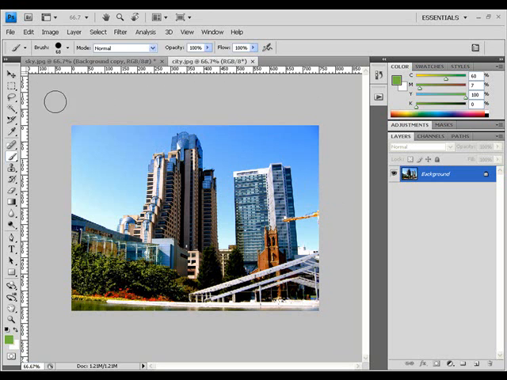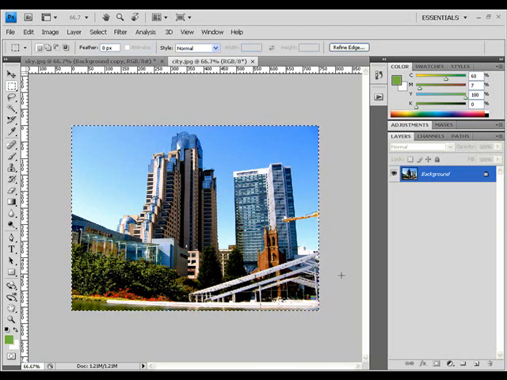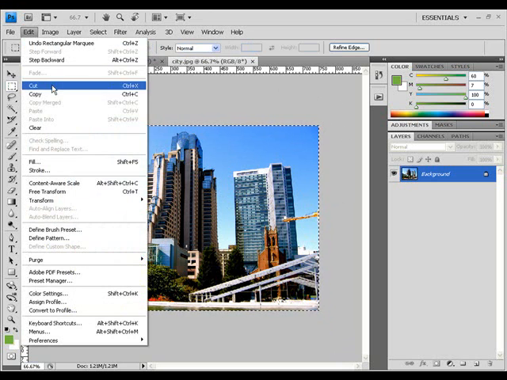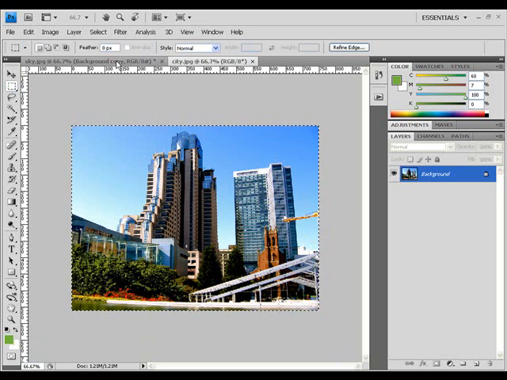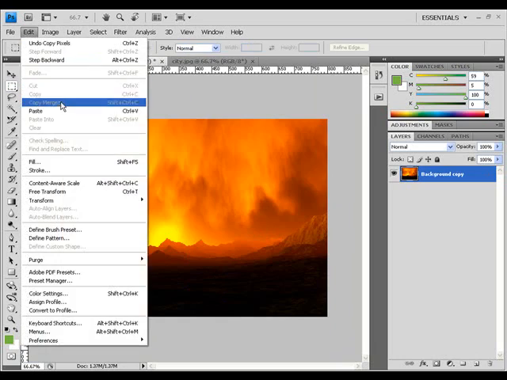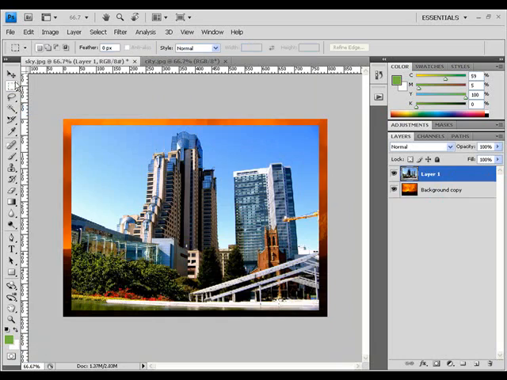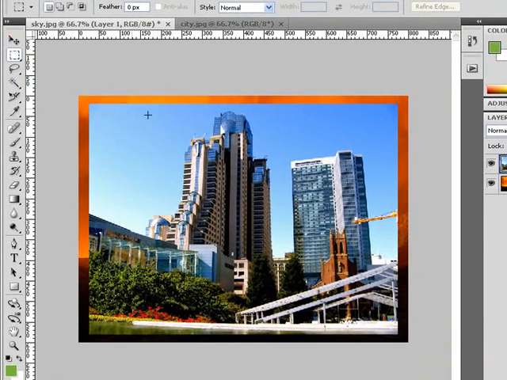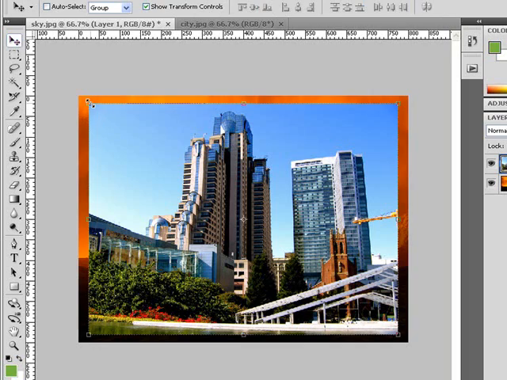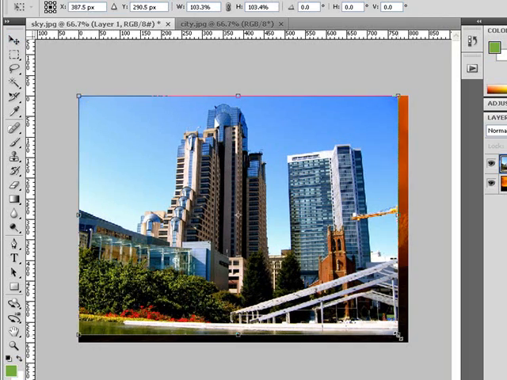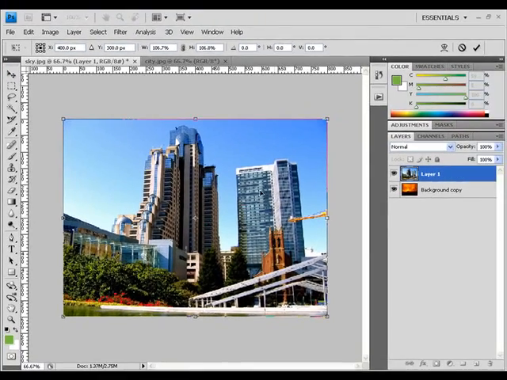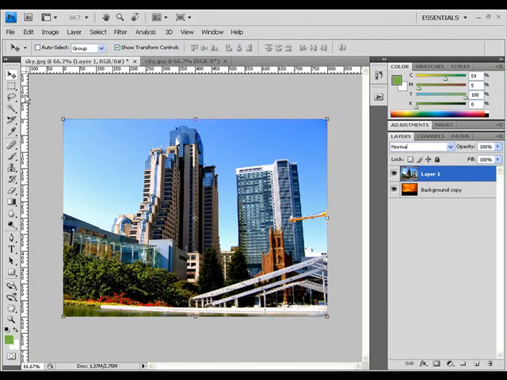Now what I'm going to do is use the marquee selection, select all of that image, copy it, go to my other document, and paste it, and that puts my city in there. Now I'll use the move tool, which also acts as the transform tool, to blow up my picture so it's the same size. I'll OK that, and there we go. I'm ready to do something.